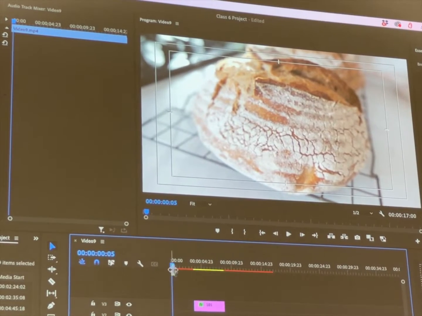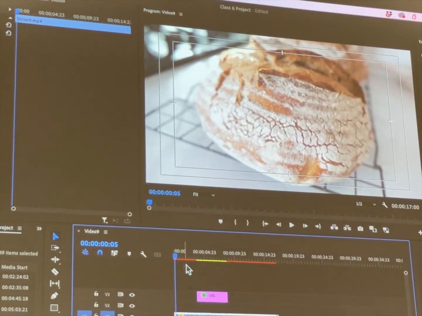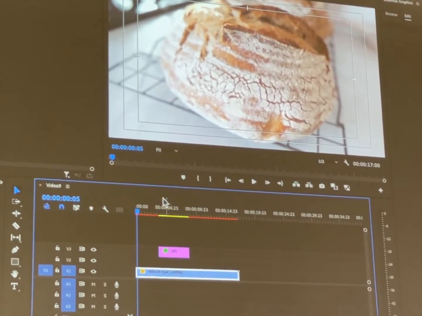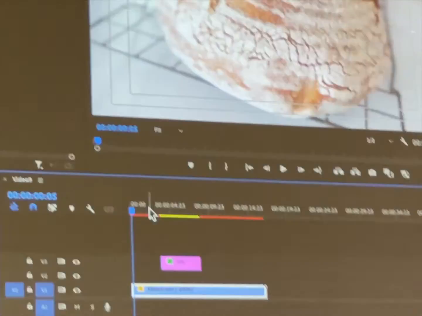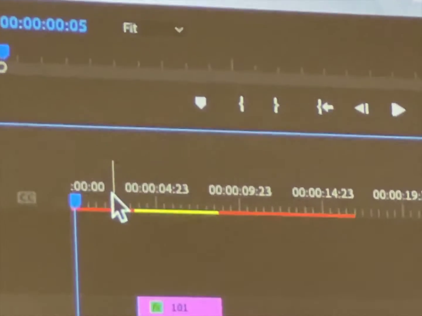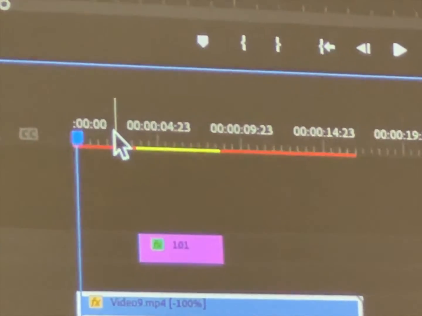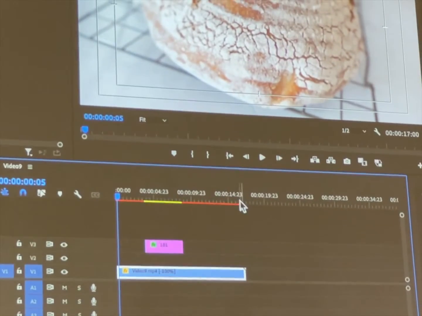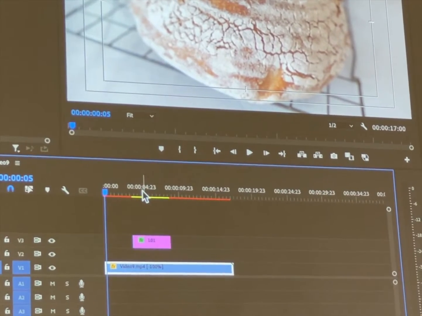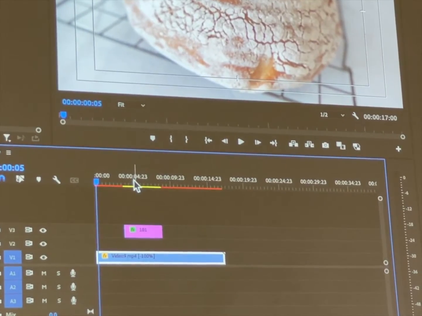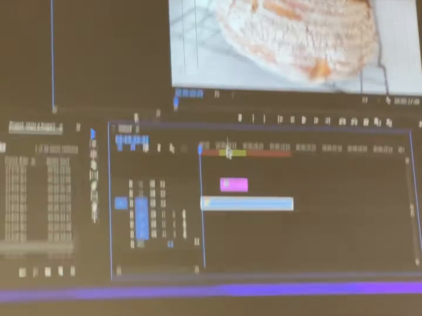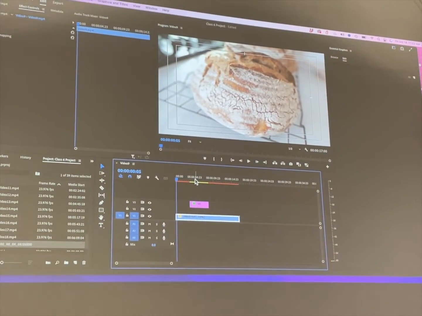Now notice when I do that, this timeline indicator up here all of a sudden turns red, which means the computer's working a little bit harder to play this in real time, so it might stutter on you. And whenever you get a red bar up here, it just means that if you really want to see this like it's going to be presented, you should render it out. We haven't really talked about that, but let me go into that too.